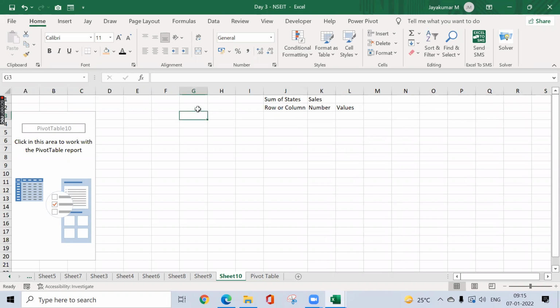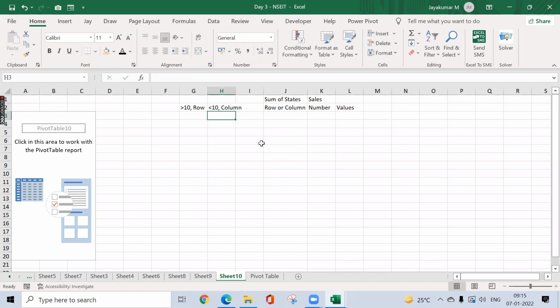Now if my row or column has more than 10 items, the state here, we have almost 40 plus states in the list, then if the number is greater than 10, I want that to be in row. If it is less than 10, then I want that to be in column.